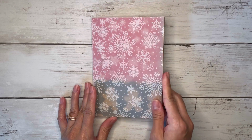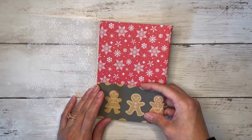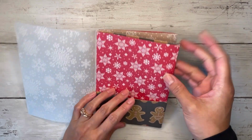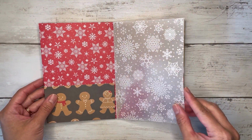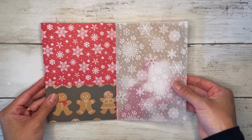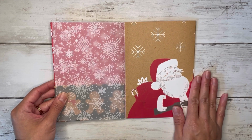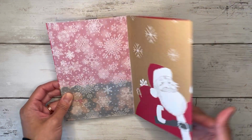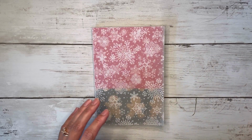So there we have it. We have our front vellum page, our loaded pocket here, and in the back, and then we have another vellum page. I'm just loving all the snowflakes. And then our last pocket page in the back. So let's go ahead and find some goodies to decorate this and fill up our pockets.